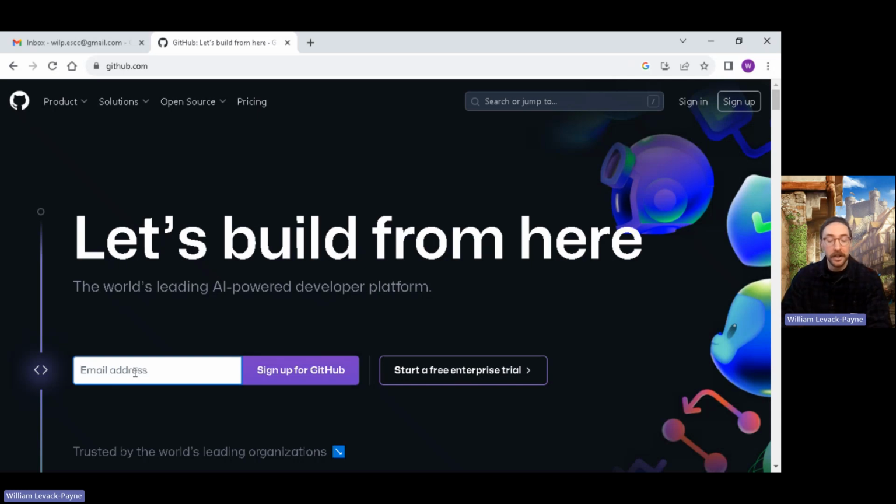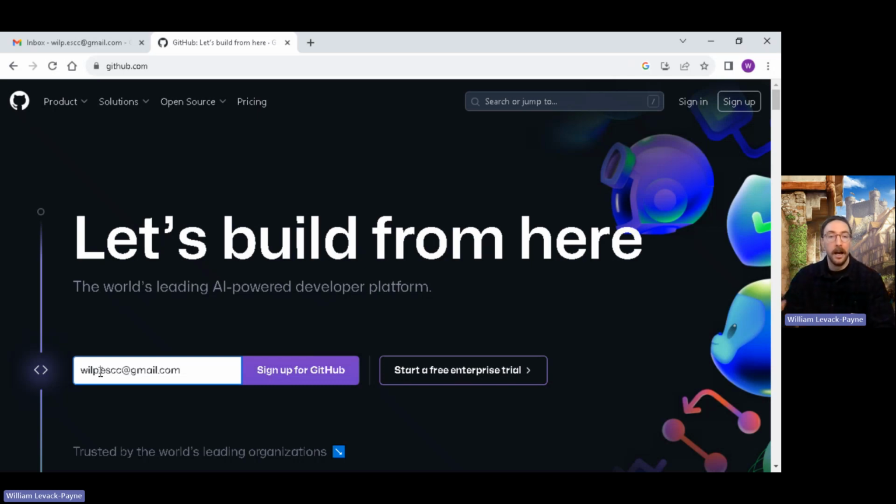As I said, I've made a new email address at gmail.com. One thing about making a GitHub account is that you should use your personal email address, not your work email address, because you want your GitHub to stay with you forever, because it keeps the history of all the coding you've done on it, and also you'll be storing your code on it, and you don't want to lose a work email address and lose all of that history of code.